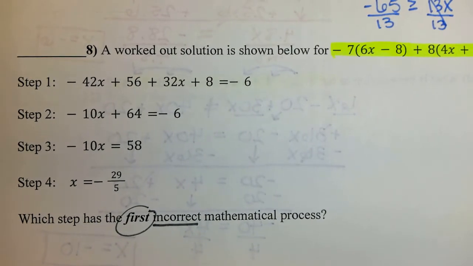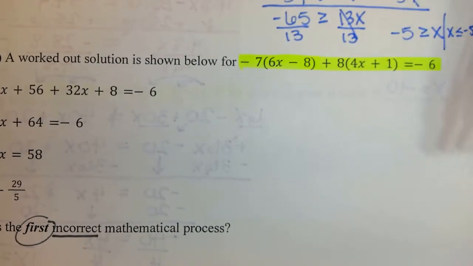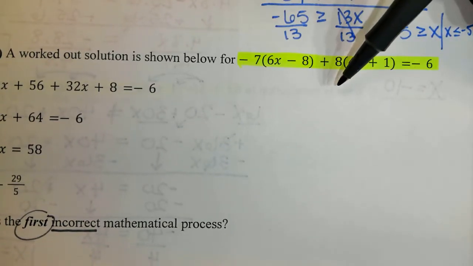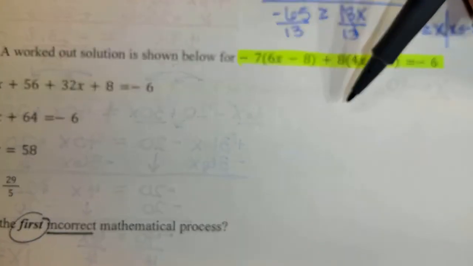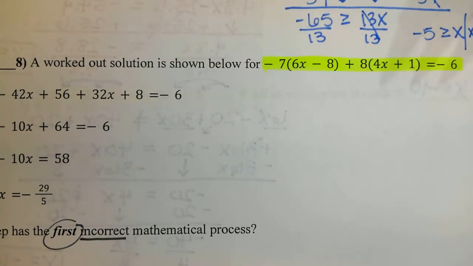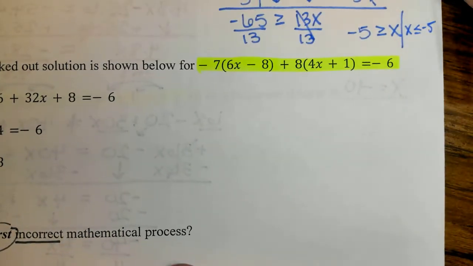Now, I did this on the review. I'm going to tell you to do the same thing on the test. Always start with the question first up here, and I'm just going to start working it out right below, and then match my steps or my answers with each answer over here and figure out where the first mistake was made. Okay, so I'm going to work this out.